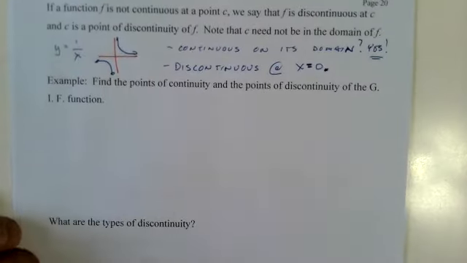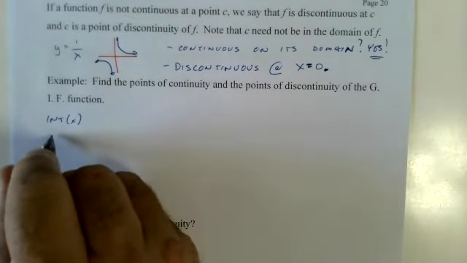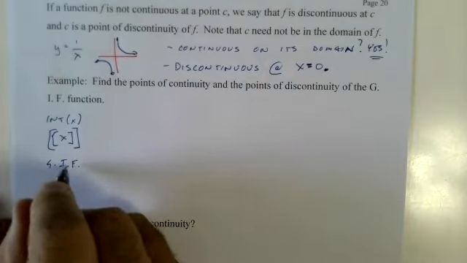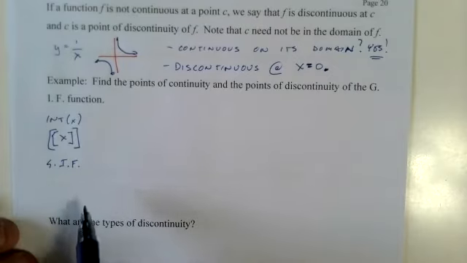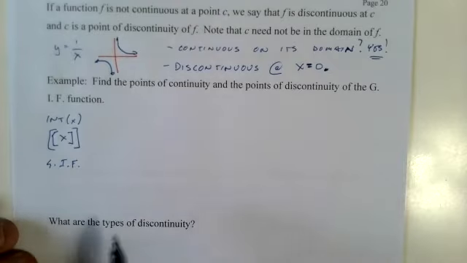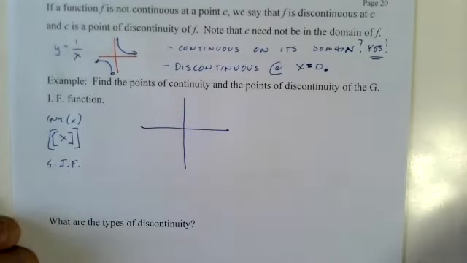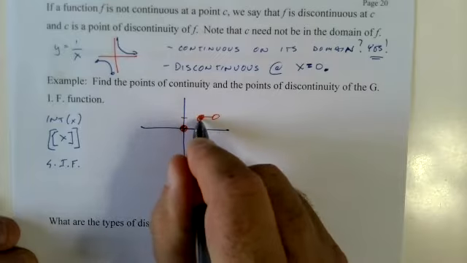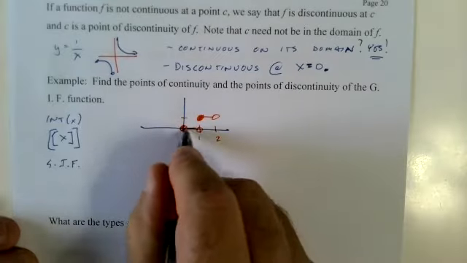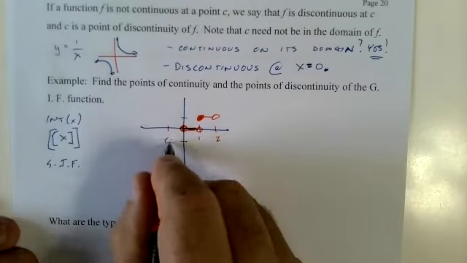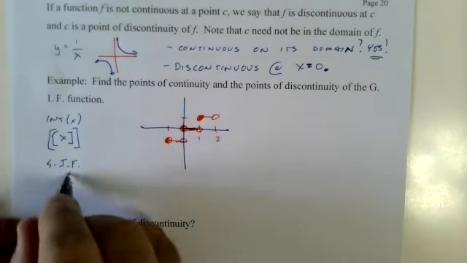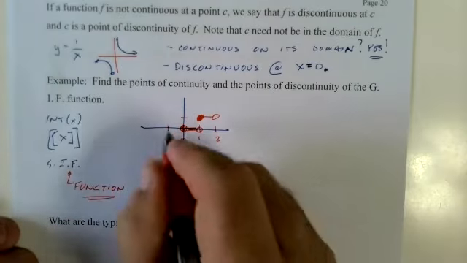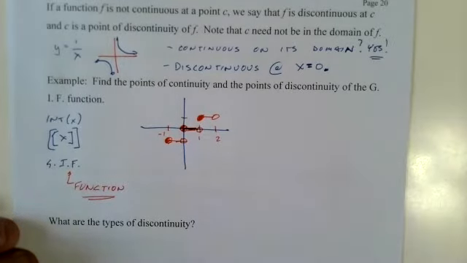Alright, so what's this GIF function? Well, that's the int, also known as the double bracket thing, also known as the greater integer function. It basically says just give me the integer part. So 1.2 becomes one, 0.9 becomes zero. It gets confusing below because negative 0.8 becomes negative one. Like, what? Yeah, well, that's the way it works. All I know is that I go to zero and I fill in the dot, then I go to one and I open it, and then off we go. I wouldn't say I have it memorized, but yeah, maybe you could say that. So then we just keep going with the pattern. Notice this stands for function, so it's got to pass the vertical line test, which it does.